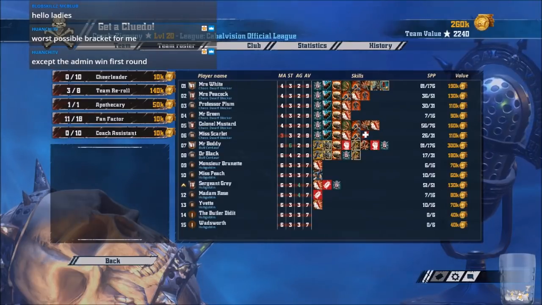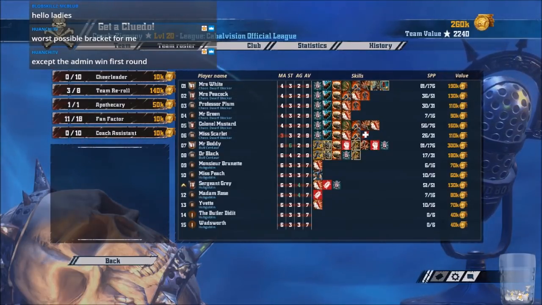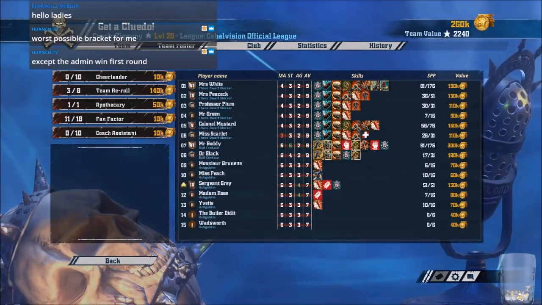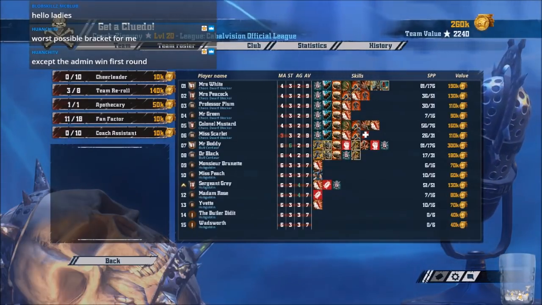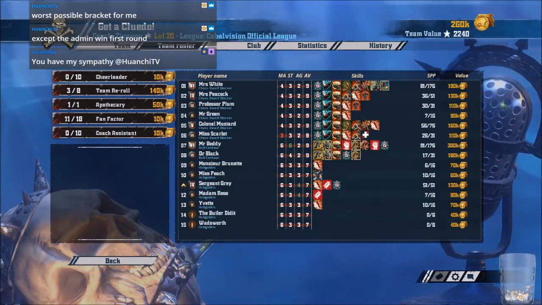If he'd gone Dodge there, funnily enough, you could have taken Sure Hands now and had a perfect carrier, couldn't he? So maybe he should have taken Dodge on the hobgoblin, but 3 Guard hobgoblins is interesting, isn't it? So he's got 8 Guard total. That's a lot of Guard.